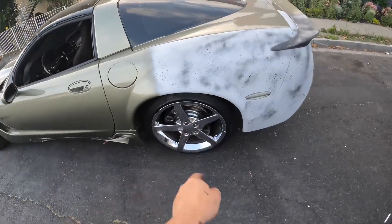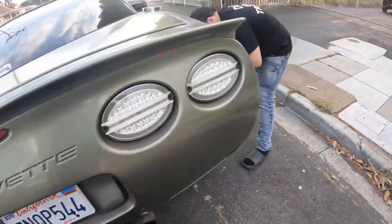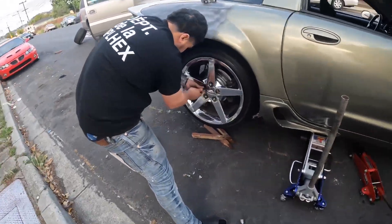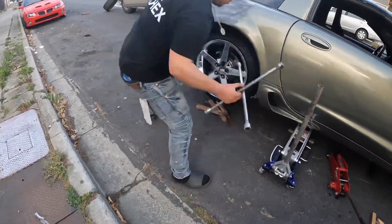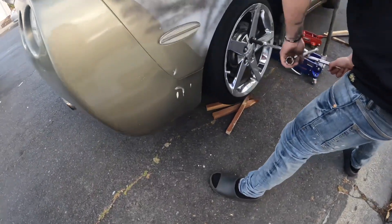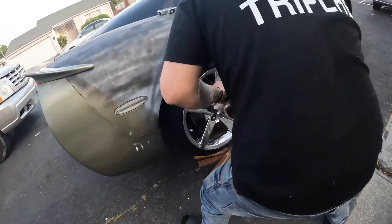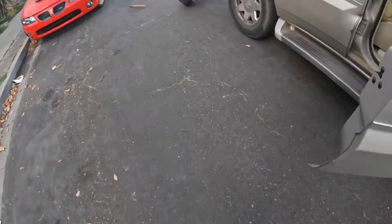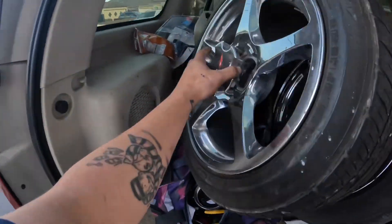These rear tires definitely need to be changed for some wider ones. I went ahead and got the 2024 registration sticker — we're all registered, all ready to go. Gotta get the front one on and we're getting the fuck out of here. There's an e-brake cable and some other stuff hanging back here — I just cut it, fuck the e-brake. There was a wheel speed sensor that wasn't plugged in, so I'll plug that in as well so we don't have stuff dangling back there. Putting all these other wheels away — if you want them, DM me. I definitely don't have space for them.